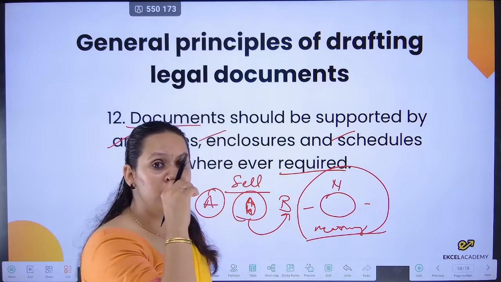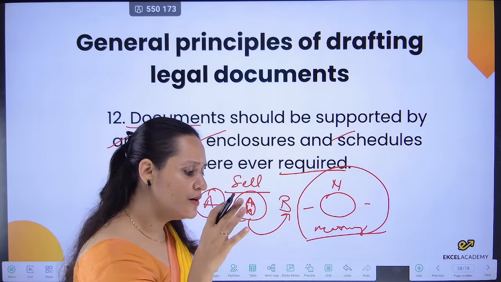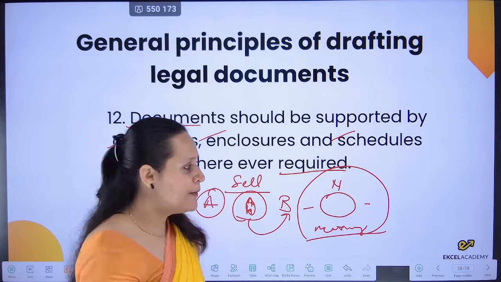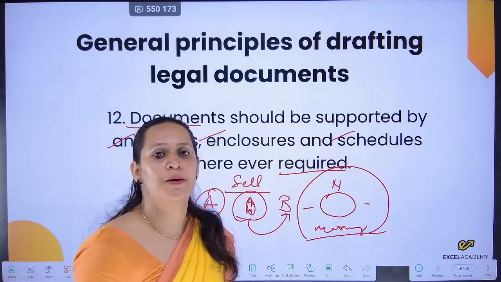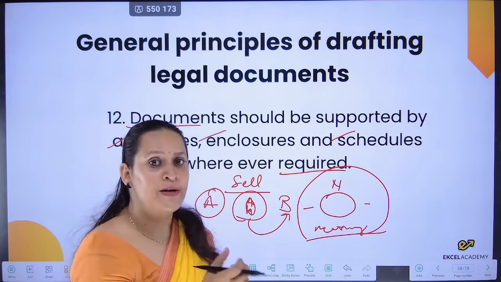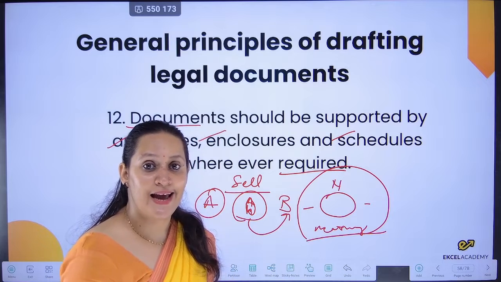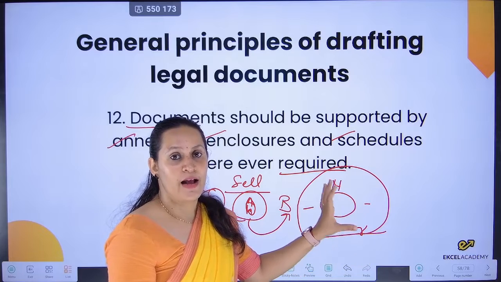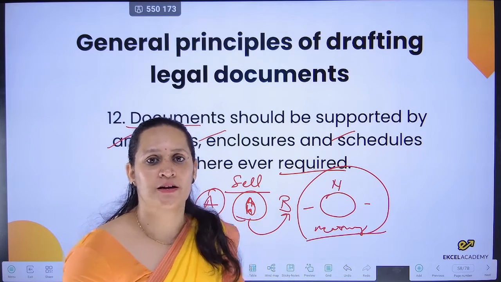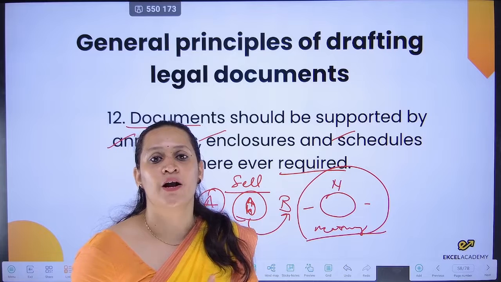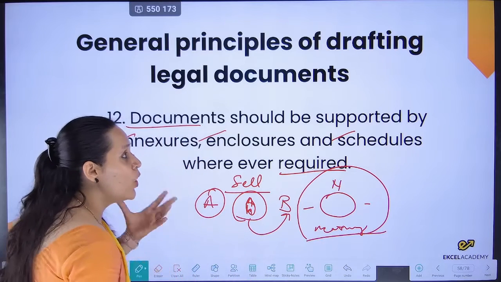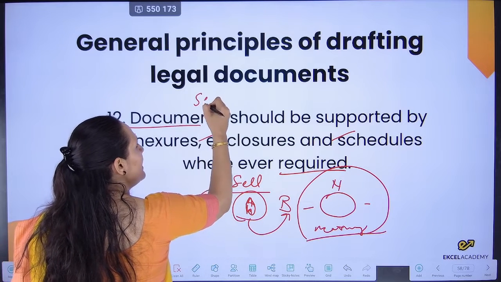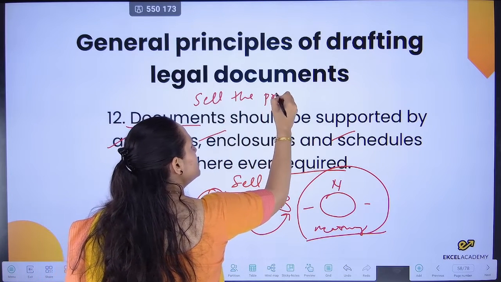Now, whenever you are going to describe that particular property in the agreement itself, every time you cannot give full details of the property. If you keep writing, that itself is going to make the document lengthy. Because we say we should properly describe the property, we cannot say anything else, we should give a proper description. If you keep on describing the property at every place or every clause, that is going to only make your agreement longer. So what we write is that we are going to sell the property as mentioned under the schedule.